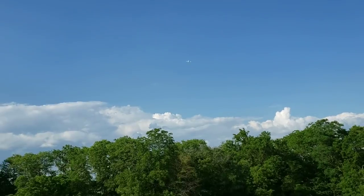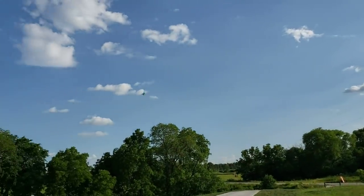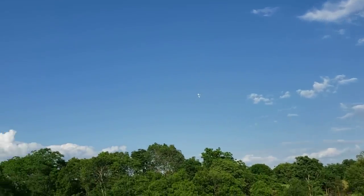Let's take about 10 steps back toward the road. Good. 4 minute flight time on this. And then tight in. You good?